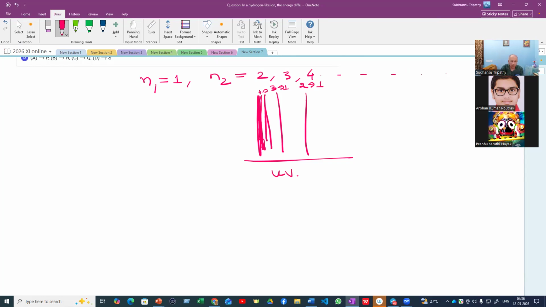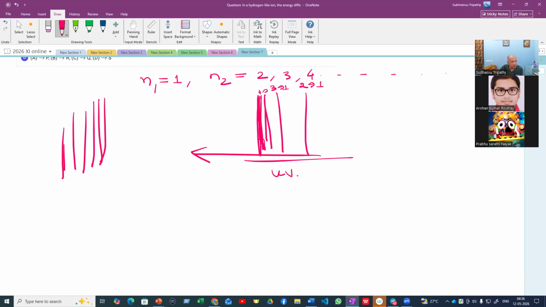So I told you, this is the order of decreasing wavelength. As the transition energy increases, however small it may be, lambda decreases. So the convergence, the overlapping, occurs in the lowest wavelength region, or higher energy region.